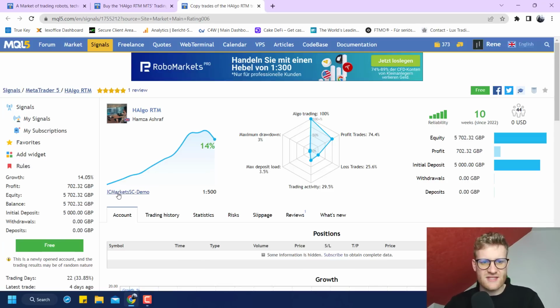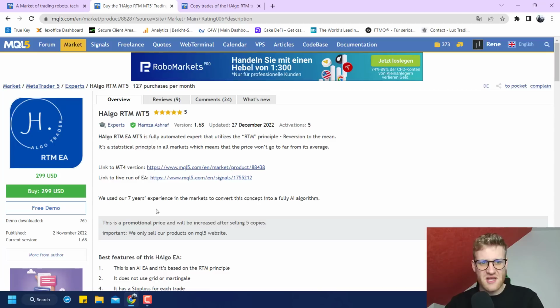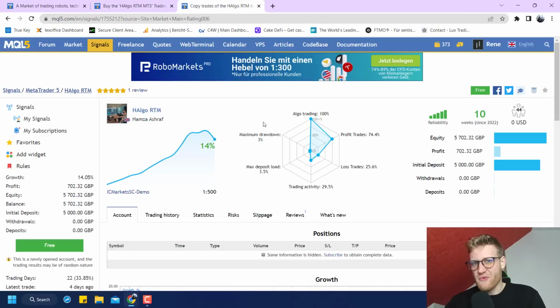And as we can see here, he uses IC Markets SC demo. Okay, so this is not really a live account, what he said, but it's a live run. So it's a real-time run on a demo account. And from my personal experience, the execution on a demo account is not that different from a live account. So I would not say that this signal is completely unrealistic because it's not a live account. I would say this is good that he is showing this in real time. And even though it's a demo, it's really a good sign of honesty that he is showing this.